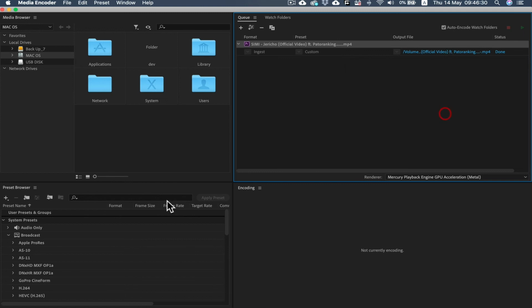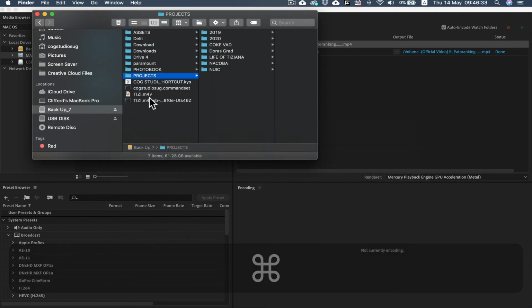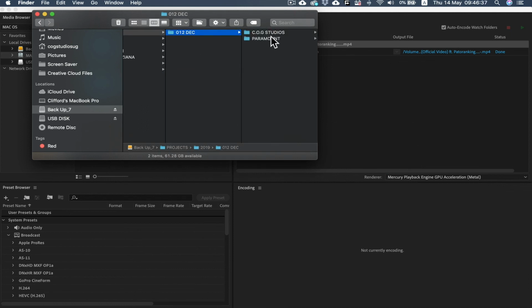And so when we go to the asset folder and check again, we'll see that the file automatically went into the asset folder.